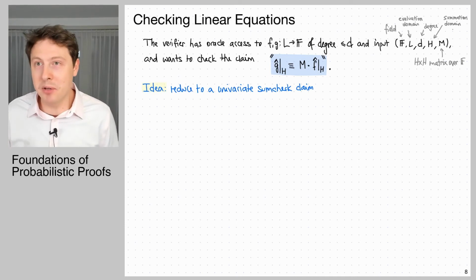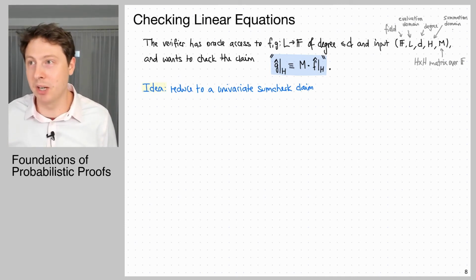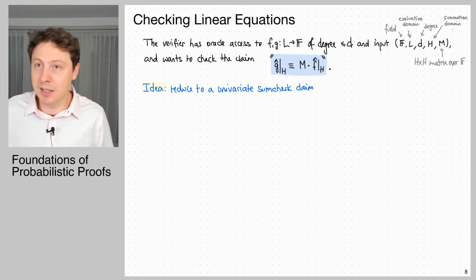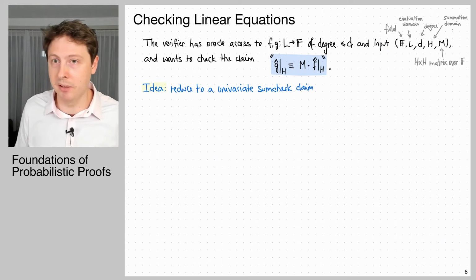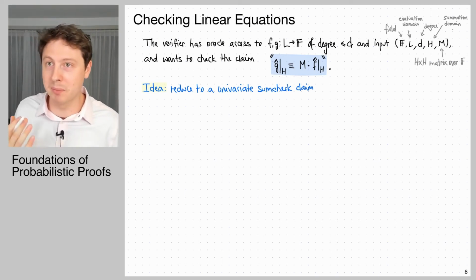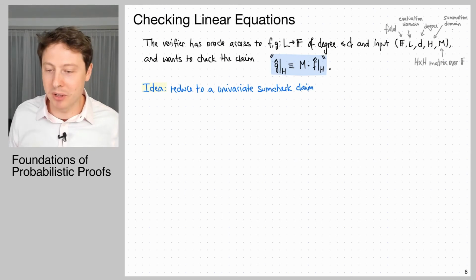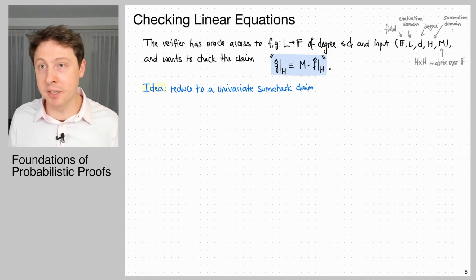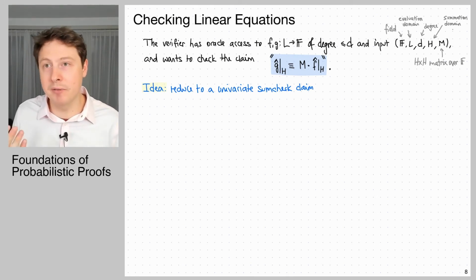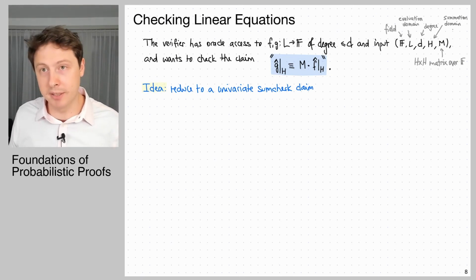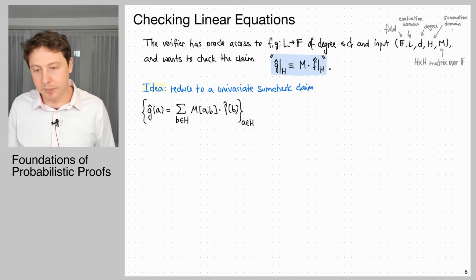But the idea is that now we have a univariate sum check. Remember that when we had a multivariate sum check, we could solve everything under the sun. We just had to be careful about how we're using it, okay? And that's basically still the case now for univariate things. If we have a univariate sum check, we can basically solve any problem we want, okay? So what we're going to try to do is take this problem and massage it and turn it into a sum check problem, and then run the sum check protocol to solve it for us, okay? And the way we're going to massage this problem is going to be very similar to things that we have done a million times already in the multivariate case, okay? So, all right, what does this mean?